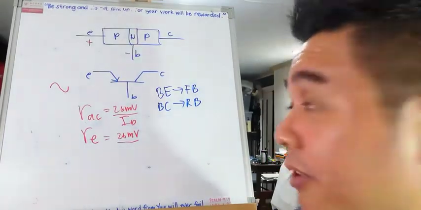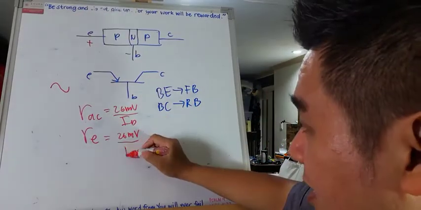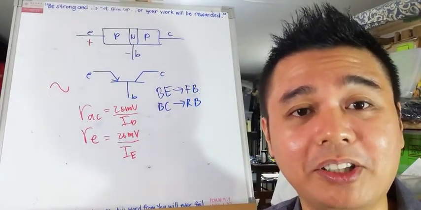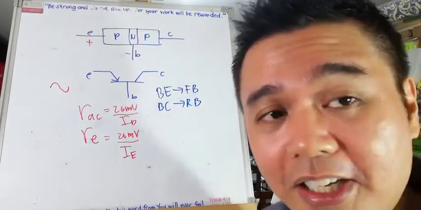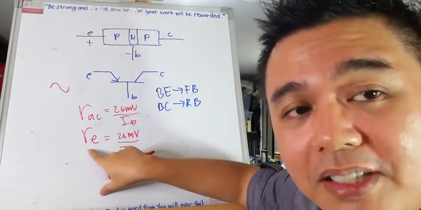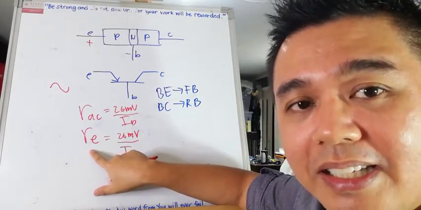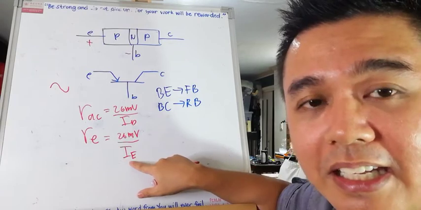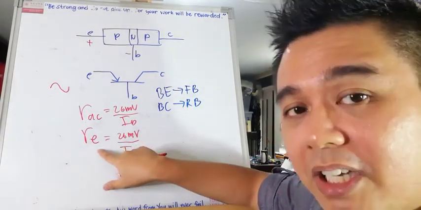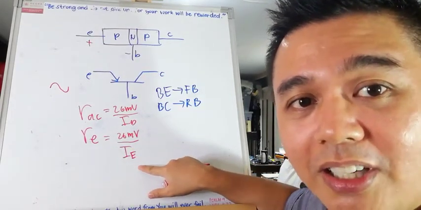Okay? What is our input current here? Isn't it I sub E? So, instead of using I sub D, we use I sub E or the DC emitter current. So let's interpret this. The AC emitter resistance is this. The R sub E, called the AC emitter resistance, is dependent on the DC emitter current. I will repeat: the AC emitter resistance depends on the DC emitter current.